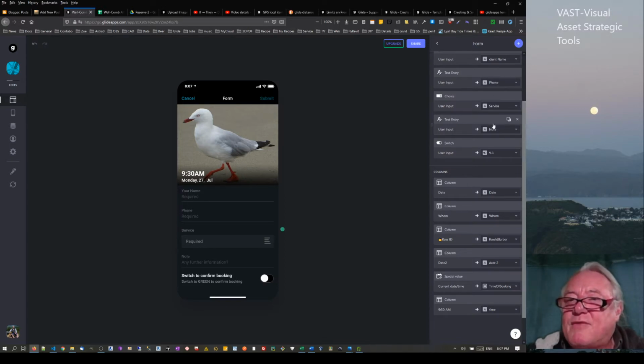So we just get those ones, and they can add the note, and then straight away the user input goes into the form sheet, and the 9:30 switch goes into 9:30. And then also the 9:30 column comes across here. Now we're getting data in the background from preset information that's on that sheet. So we're grabbing the date, we're grabbing whom, and that's Abby, or else it's B. We're grabbing the row ID just as a backup.